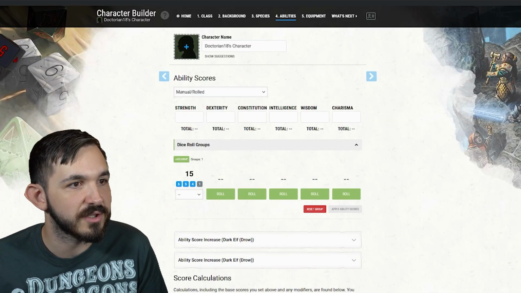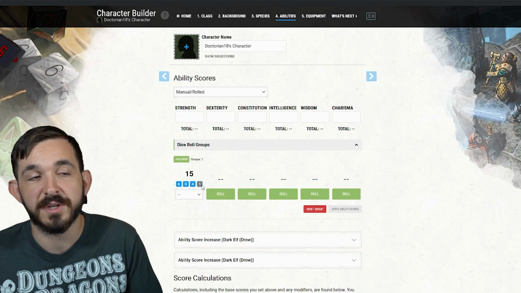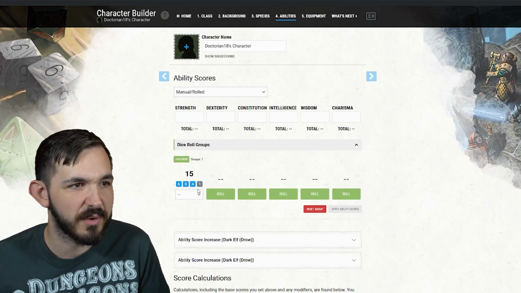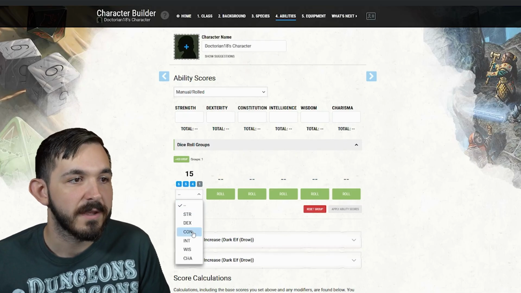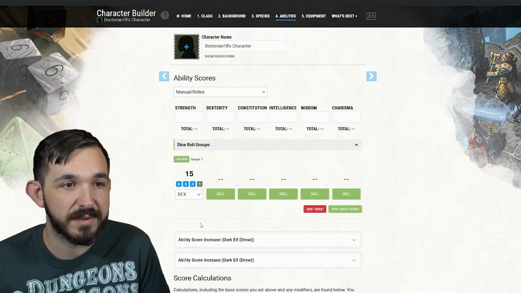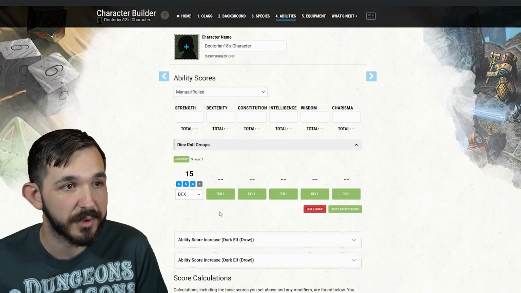So that's rolling, see, it just threw those. Oh, so it does do 4d6 and drops the lowest one. So I rolled a 6, 5, 4, and a 1, so it drops the 1. You see it's grayed out. So it just takes the 6, the 5, and the 4, which makes 15. So I'm gonna put that to my dexterity because that is the stat I need to focus on for being a rogue.